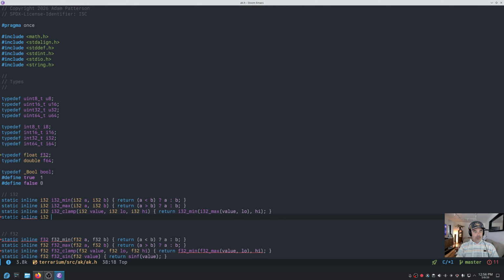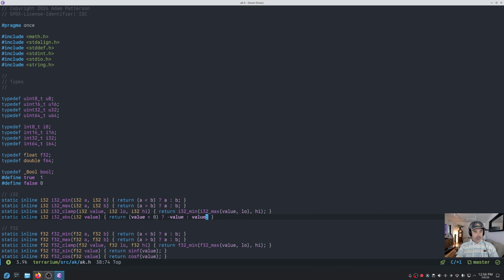We need absolute value. So I32 absolute. If the value is less than 0, then we return the negative value. Otherwise, we just return the value, right? That makes sense.